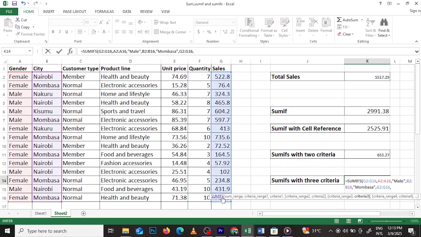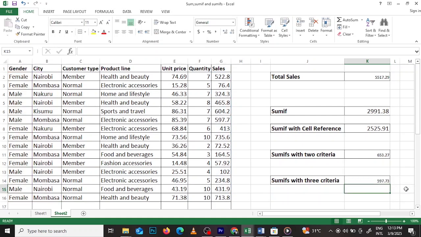Lastly, I'm going to put in my criteria 3 as greater than 100 symbol. Then I'm going to close this and I hit enter, and it will give me a total of 597.73. That is how to use SUMIF and SUMIFS with 2 criteria, 3 criteria in Microsoft Excel.